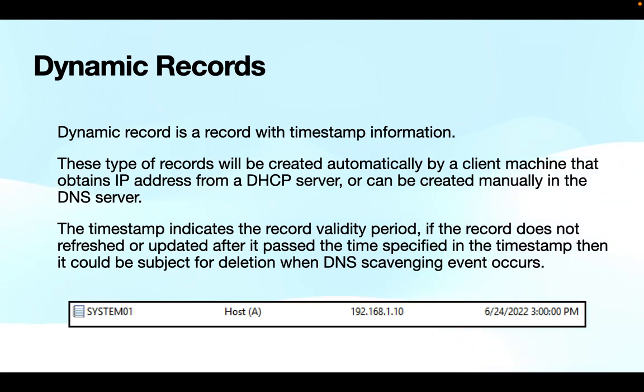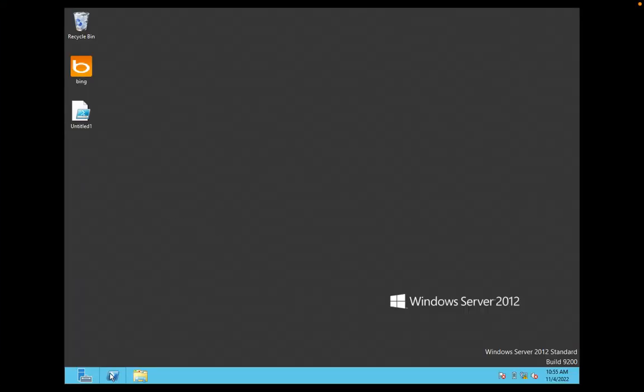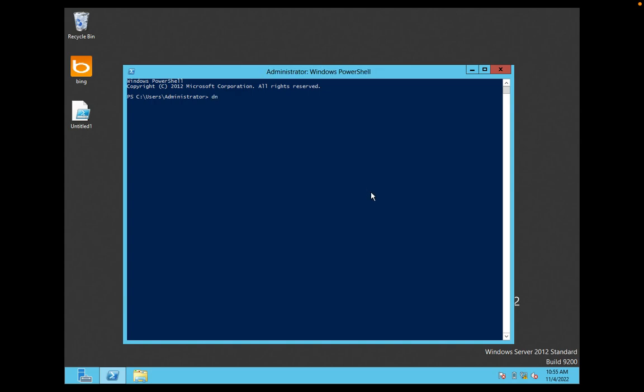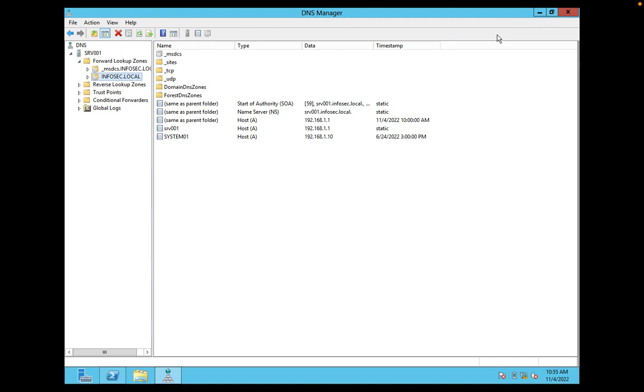So we can see, we have a server. I will show you how to identify dynamic records as well as static records. Here I have a test environment. Here you can see SRV001 has a static record.